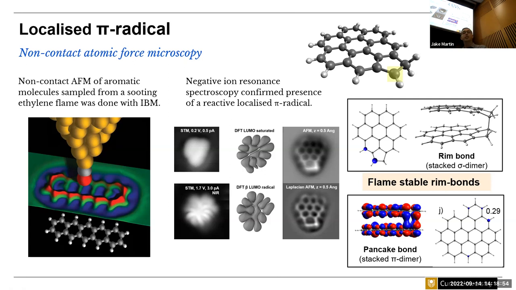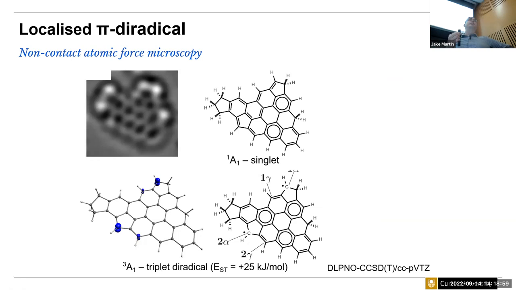And as I was sitting in New Zealand, cooped up during the pandemic, I was doing a figure for the review, and I looked at this molecule, and I originally drew it with all of the pi electrons connected up. And I looked at that and said, well, it's not very aromatic if I do that. If I actually dissociate those two electrons and form two radicals, then I can add an extra Clar sextet, which is one way of trying to figure out aromaticity. And to my surprise, on this very laptop, I computed that the triplet energy is lower than the singlet, which means that the electrons are unpaired. So that was quite fun.